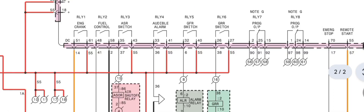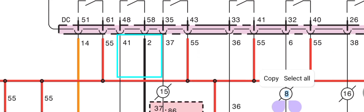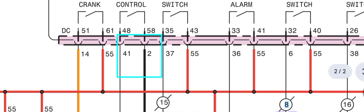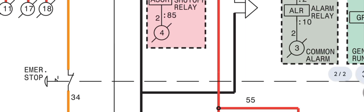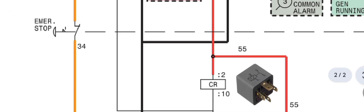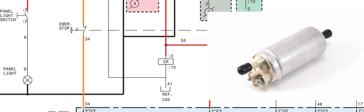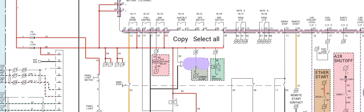Next, for engine crank but does not start, check the fuel control system wiring. Pin 2 black wire input to pin 58 — the fuel control system is controlled by negative DC supply. Pin 48 output goes through pin 41 black wire, which goes directly to the electronic fuel priming motor. Check through the relay — verify the relay is okay, the wiring connection is good, and the relay is clicking during cranking. Also make sure the fuel priming motor is running.